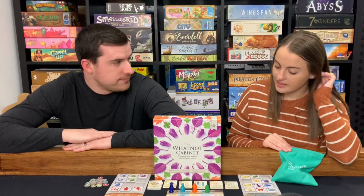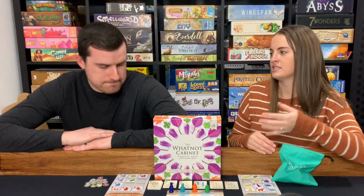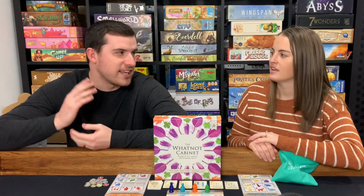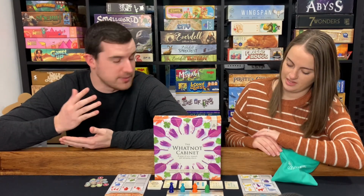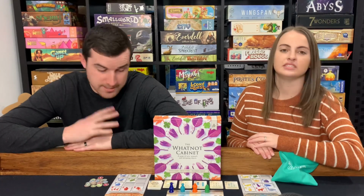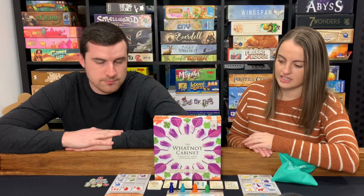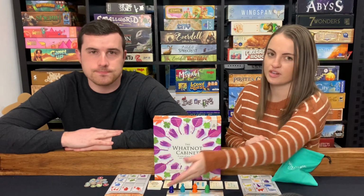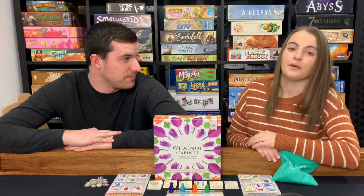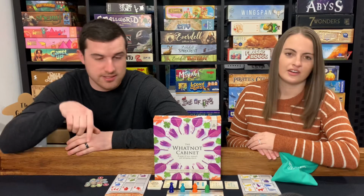I think the whole setup of the game is really well done. This designer and artist team has put out some great games, like Herbaceous. They just know how to produce a game. It's very streamlined. I think you could pick it up and teach it to almost anyone. The symbols are very easy to understand, and if you don't understand them, the player aid has it all written out. Yep. It flows well. Once you get in the flow and learn what each of the 5 actions does, you're good to go, and it just flows right around.